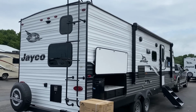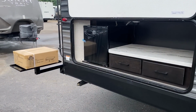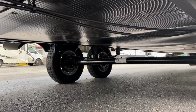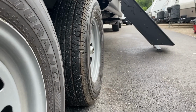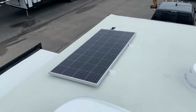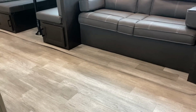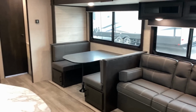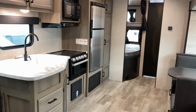And what you're going to see for the 23 seasonal updates right here, other than the fact that they gave it a full exterior cosmetic facelift that I think looks absolutely awesome with that beautiful smooth nose front, what they really did is they standardized a lot of things that were just very popular options in the 22 season. One of the interesting qualities on it is that it's 6'9" tall. In this class and in this price point, a lot of campers are 6.5. It's not until you get to the big stickin' tins that you often run into 6'9" ceilings, although there are some exceptions. It is carpetless in the slide floor, and it matches the main floor, which is something I really like.